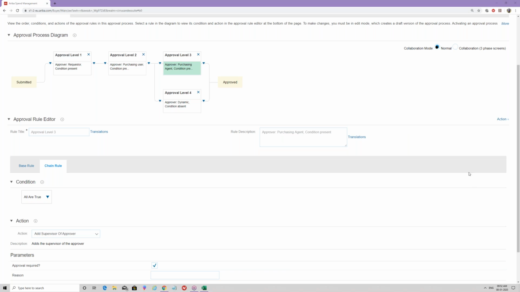Okay, guys, so this is how you will do this workflow in downstream. It has got many more features compared to the upstream part, so you can see it over there. That is why I told all of you in the beginning that downstream approval workflow is quite different from upstream. Keep this in your mind, guys.